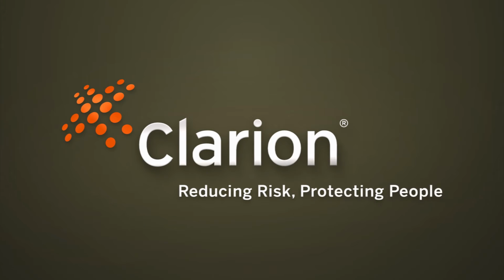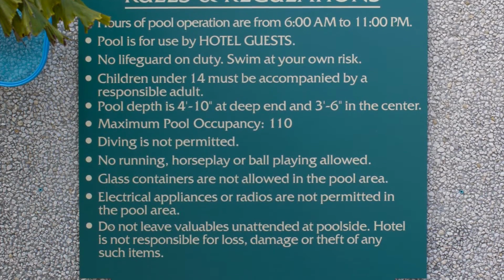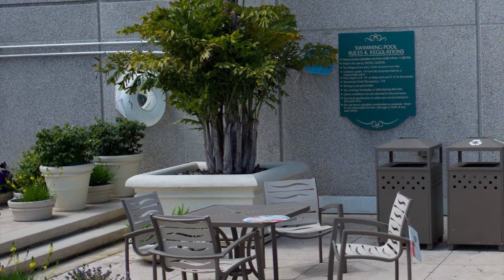Typically when you walk into an aquatics environment, into a pool, you walk right by the sign that has a list of pool rules or spa rules. Some of the most essential messages that would keep your child from drowning go unnoticed. Clarion came together with the Aquatic Safety Research Group and Dr. Tom Griffiths to develop a set of core safety signs.